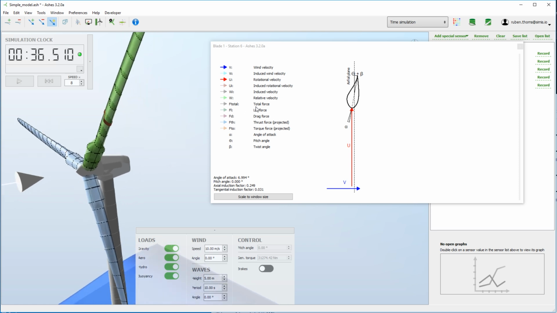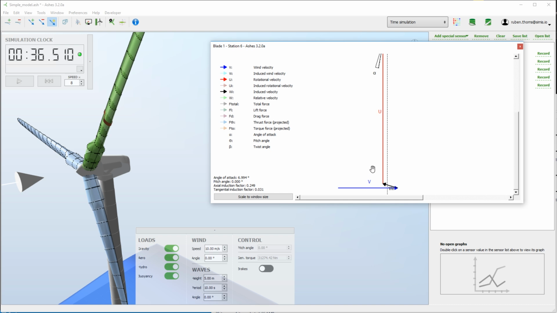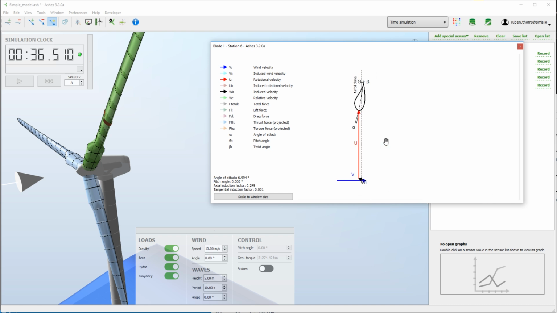Now there is a third velocity, which is called the induced velocity, and that's this one here. I'm not going to go into details about what the induced velocity is today, but basically it means that there is a difference in the air velocity that is coming towards the airfoil at the leading edge and that's leaving after the trailing edge. This difference we represent with the induced velocity. There's no air particle traveling at this velocity, but it's just a tool that we use to explain this difference in velocities. Okay, and if I sum up all these three velocities, what I get is the relative velocity, which is this green vector. I can just remove these components and just keep the relative velocity.